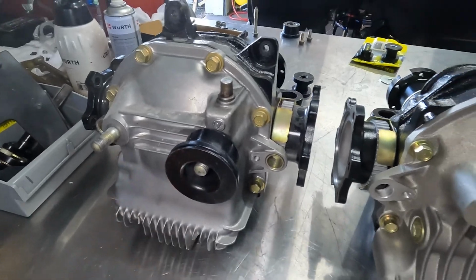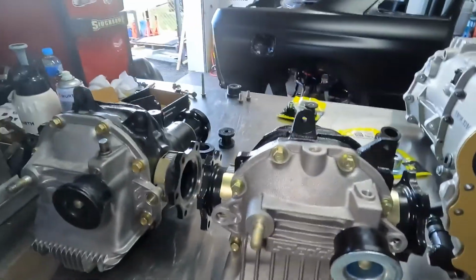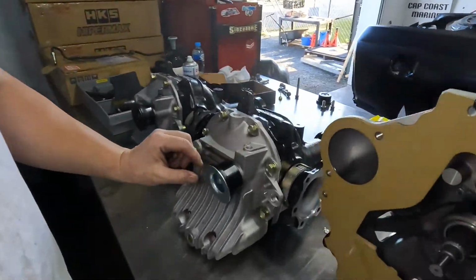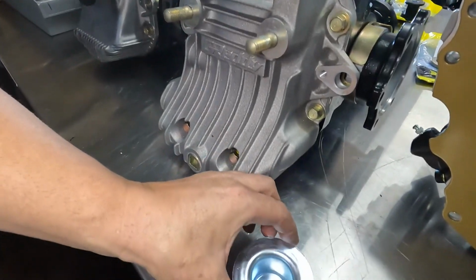If I slip them on there like that, you can see how they go. I'm going to run the Whiteline one, and this is only an aesthetic thing, just because it's got the more factory looking rear metal insert on it. It's purely just to see if there is a difference with the bushes. If they're noisy, I can swap back over. If they feel better, I can let you guys know.